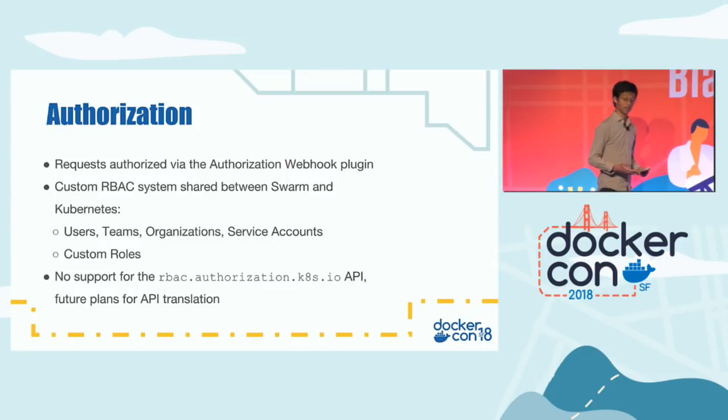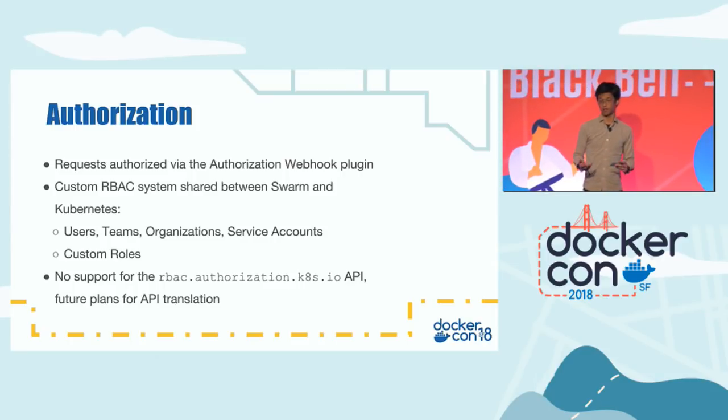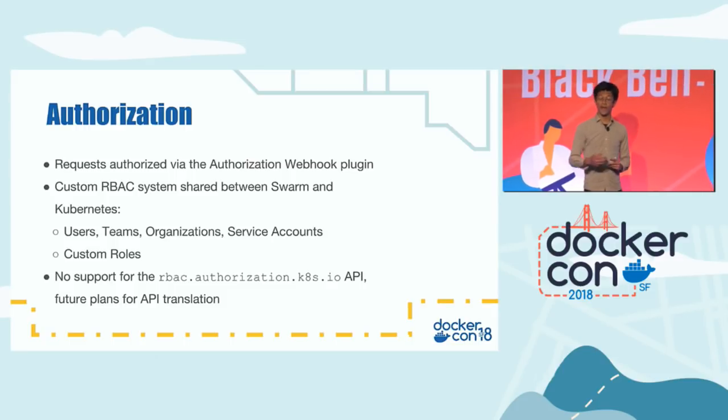The next step is authorization. So we use the webhook authorizer in Kubernetes. What this means is that when a request comes into Kubernetes, it makes a call back to UCP. And that call has 4 things: the user who's making the request, the noun, the verb, and the namespace of the action. So for instance, Alice wants to list pods in namespace foobar.